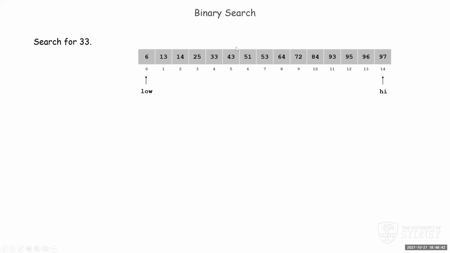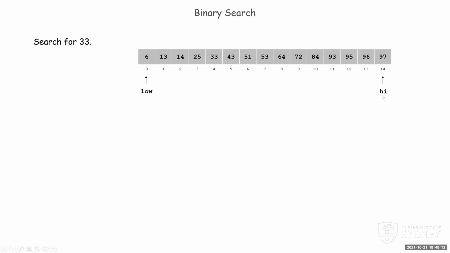Binary search, the first assumption is all the records are sorted. How we'll keep that sorted, we'll talk about that later, but first assume all the records are sorted. And from there, I want to search for something. How many comparisons do we need? In linear search, we have to go through each one of them, one by one. But for binary search, we don't have to do that. We can go to an arbitrary position, but there is a process. We'll not go to an arbitrary position, but we'll go to the middle position.